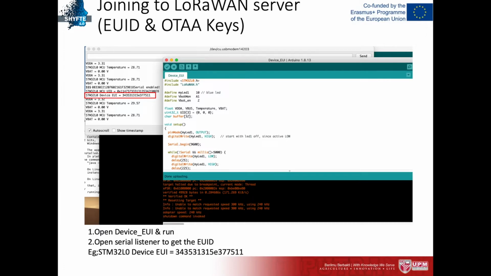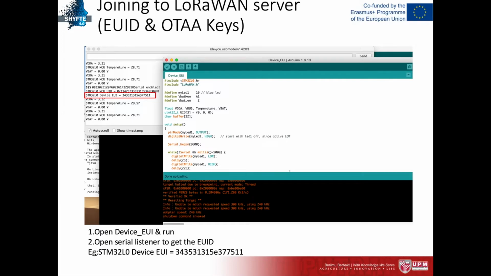While for the second part, which is OTAA, the end device is provisioned by the root keys. So meaning that the OTAA keys are dynamic, the device address is dynamic. So it needs to be assigned to a device, and the root keys are utilized to derive the session keys. So these are the main differences.